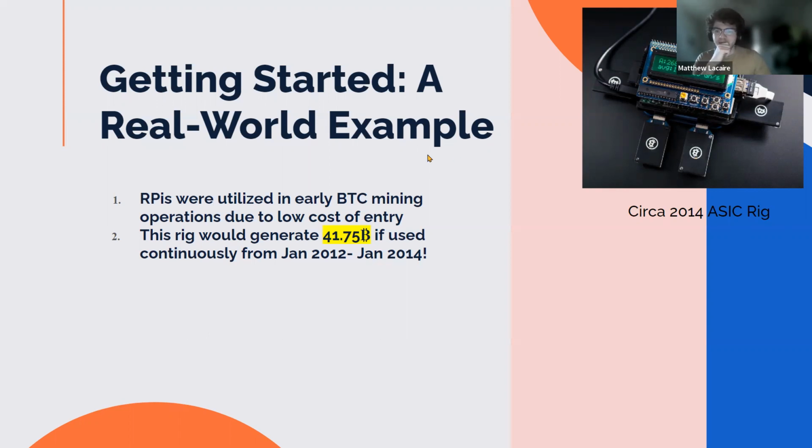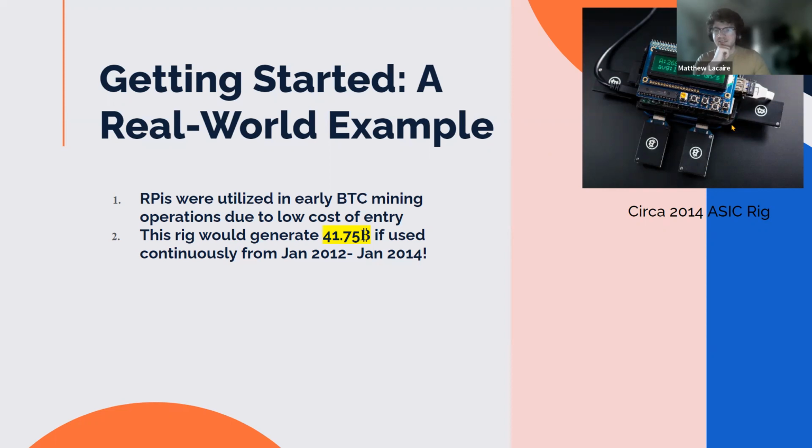But what people realized pretty quickly was that Raspberry Pi is a low cost of entry complete computer. There's a lot of things you can do with that. And what some people realized is that you can simply connect a lot of these Bitcoin mining ASIC chips and have them communicate with the Raspberry Pi, which then is internet connected. And people were doing this as early as maybe 2014. Just a fun fact here.